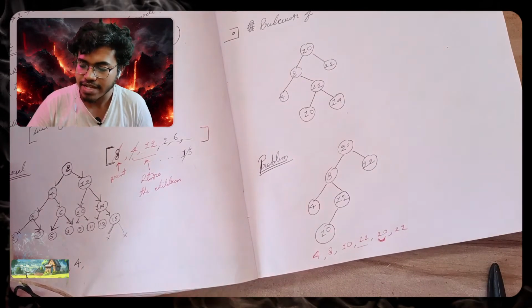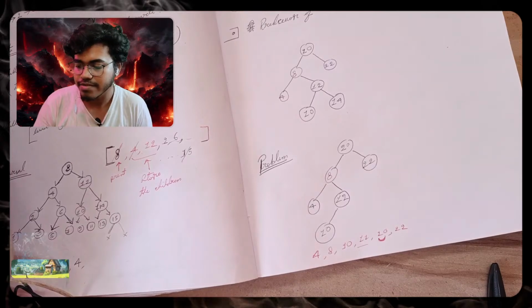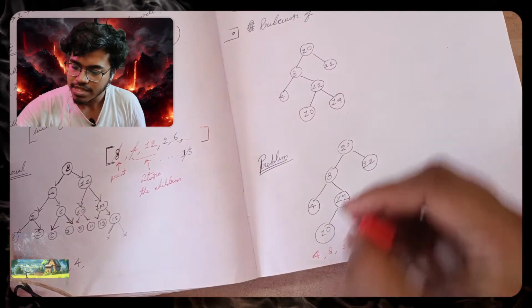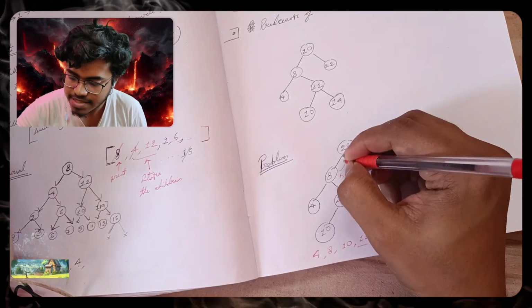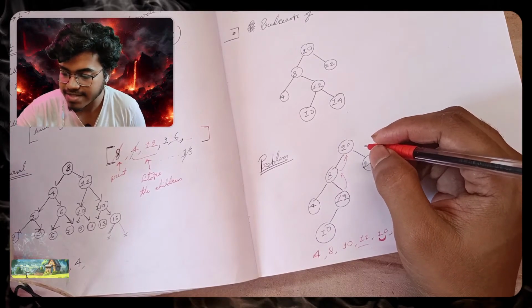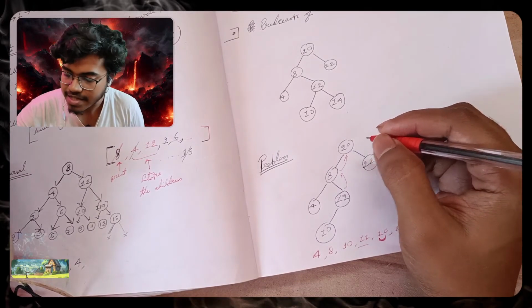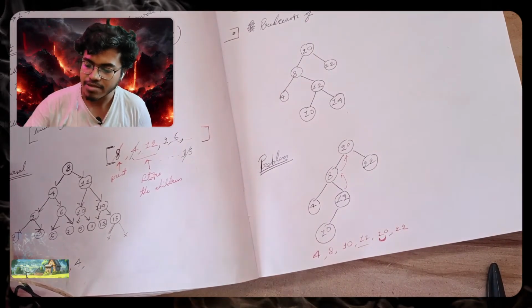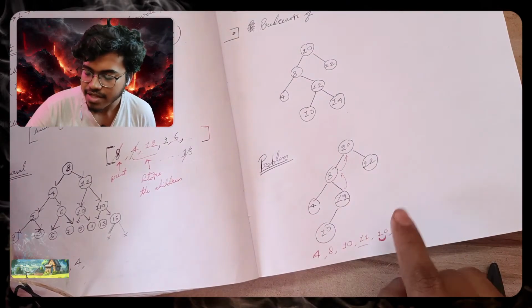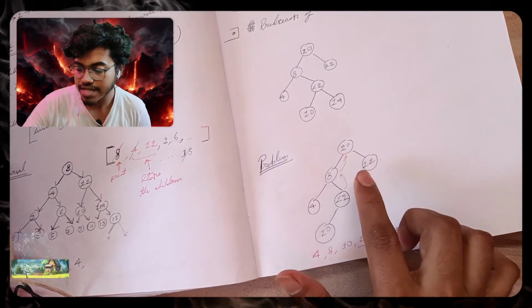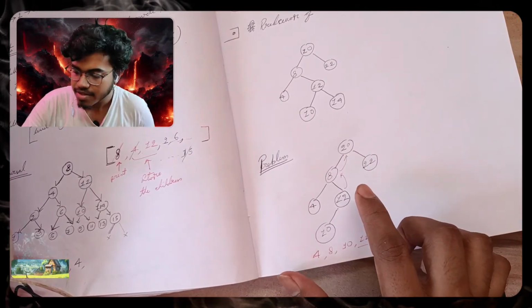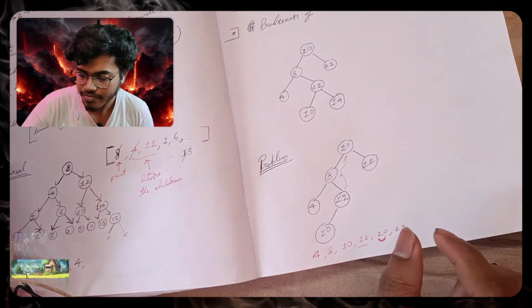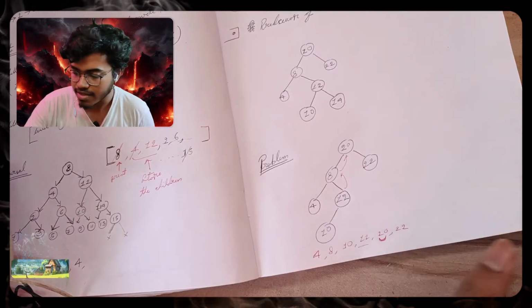So then how can you find this 20? Once you reach 12, how can you know that you have to go back 2 steps to find it? And how can you know that you cannot find a value smaller than 20 below? If 20 was below that, you could have found it easily, but 20 is above that. So in that case you cannot find it. Somehow you have to store the value in a successor variable.